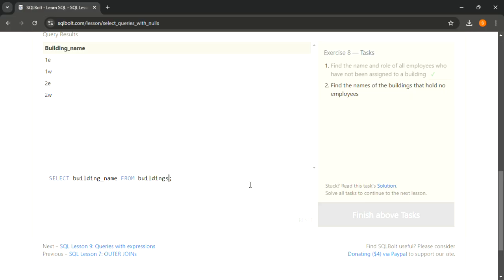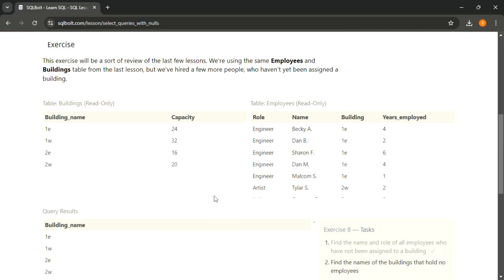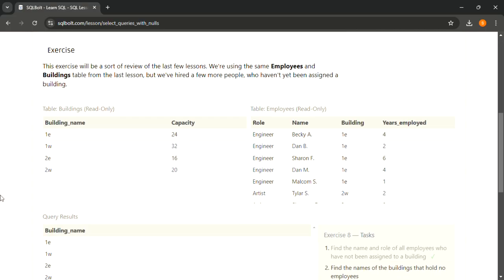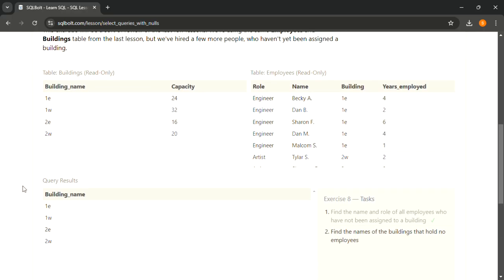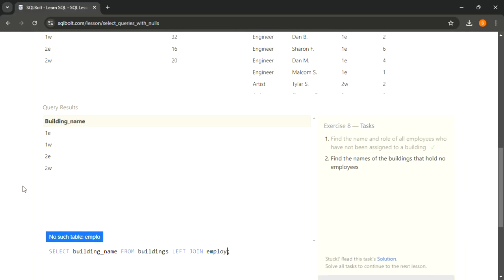Okay, we have building names. And then we want to join them. Left join with the employees table.